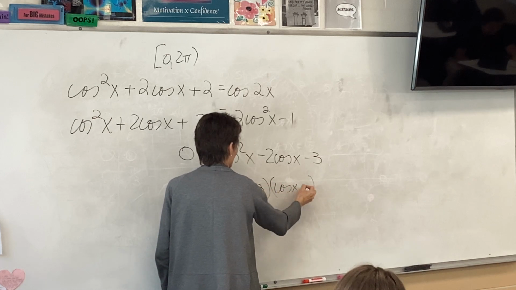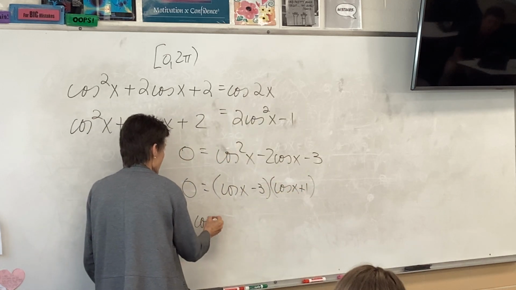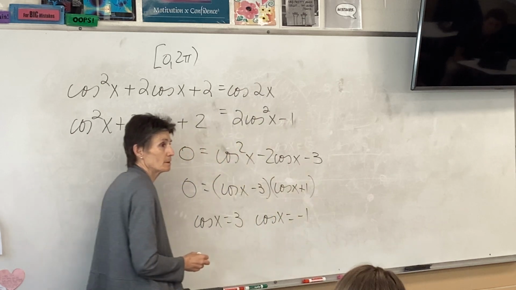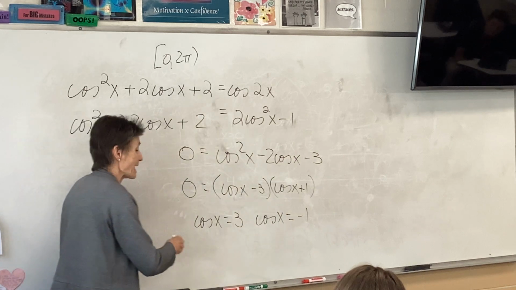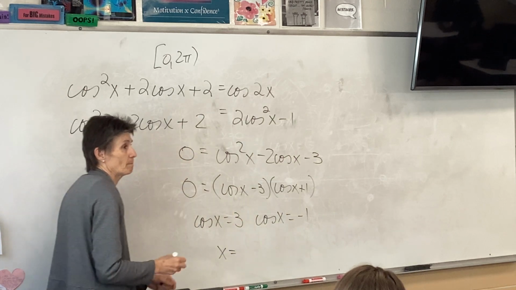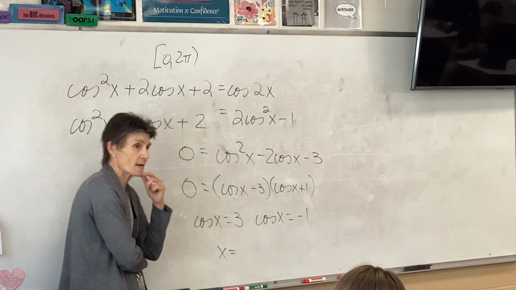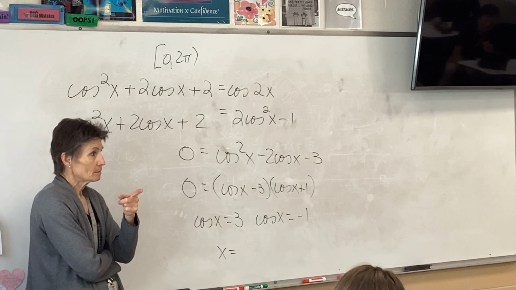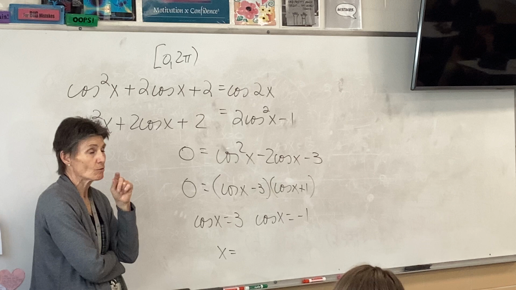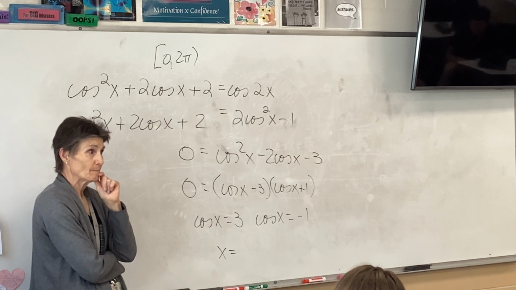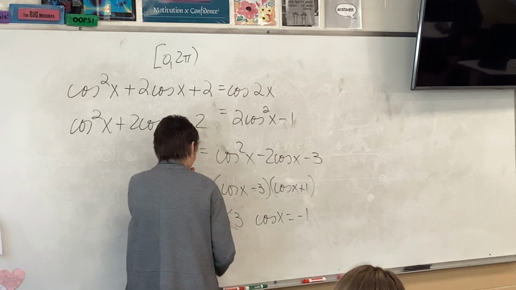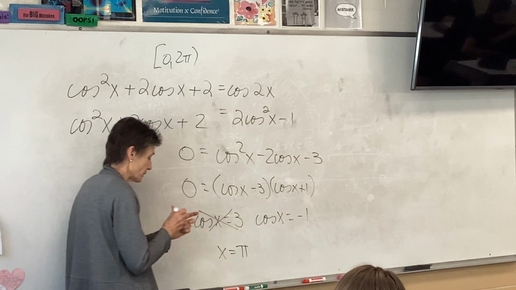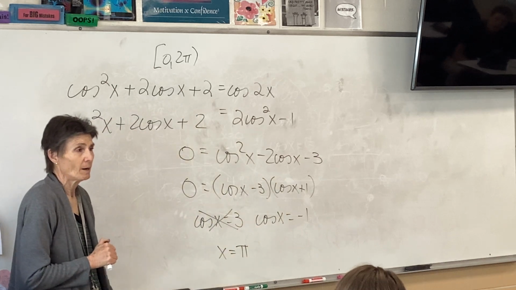So it says cosine is 3 and cosine is -1. Now remember, your answer is the angle, so I want to know what x equals. Where does the cosine equal 3? Never. Cosine is x over r, can that be 3 over 1? No. Where does the cosine equal -1? There's your answer. The only answer to that problem is pi.